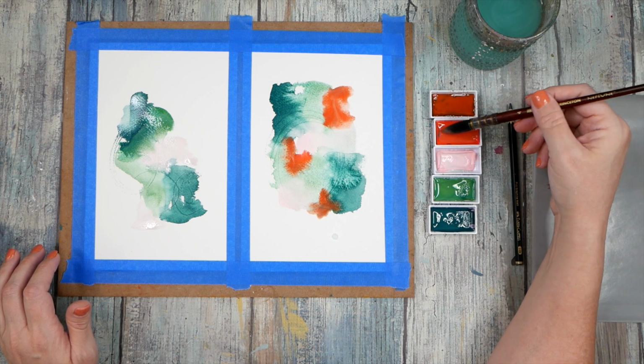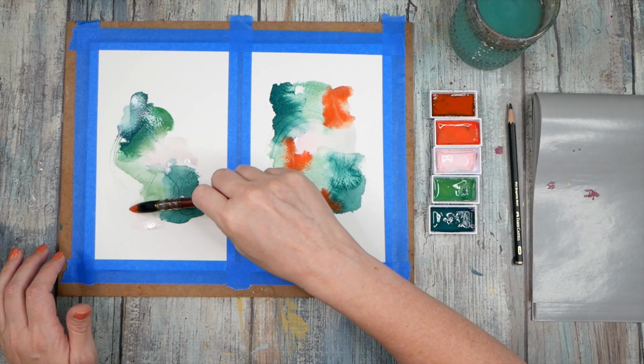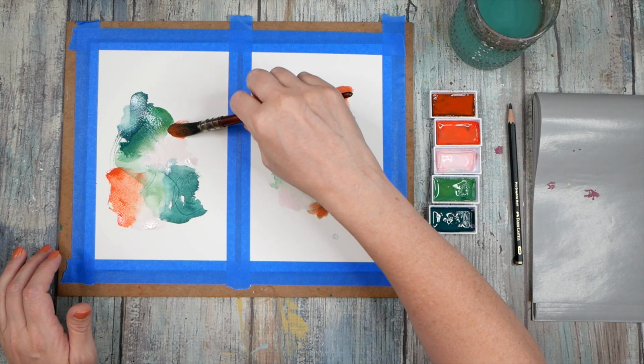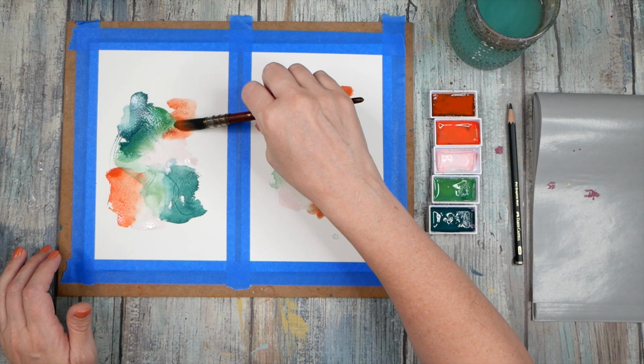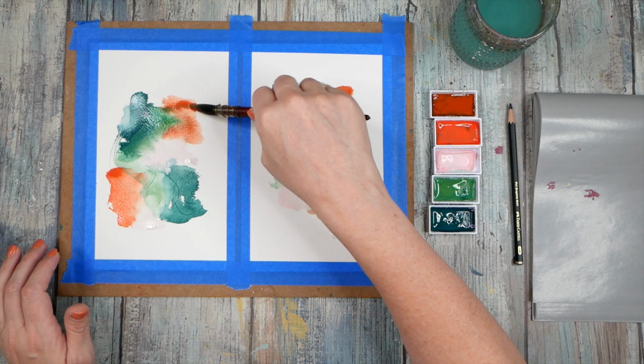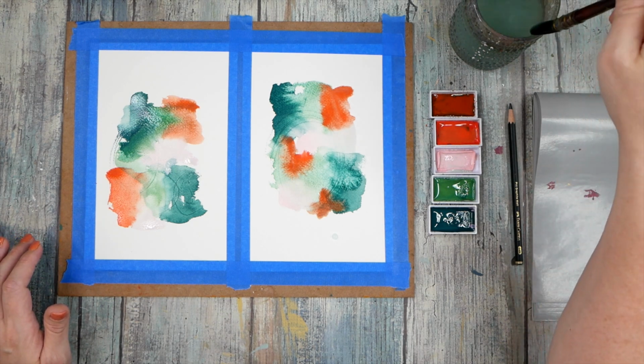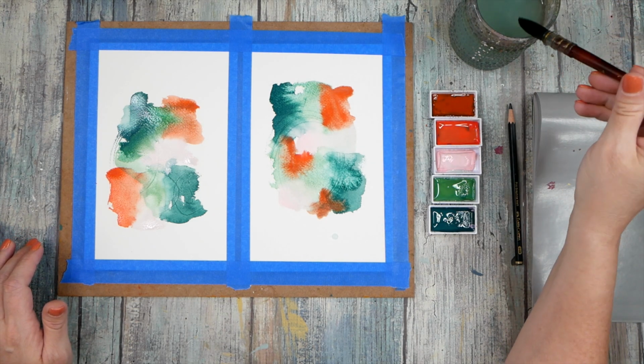And just put it in a couple places. Use it very sparingly if it's not your favorite. And working on more than one piece allows me to say, okay, let's experiment on one, and then we can move over to the other one to perfect whatever it was we just decided that we liked.